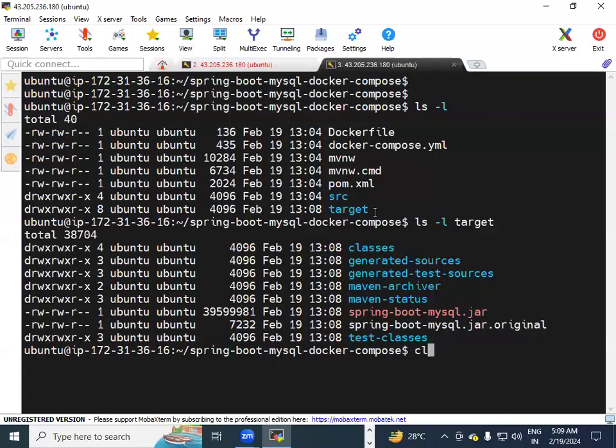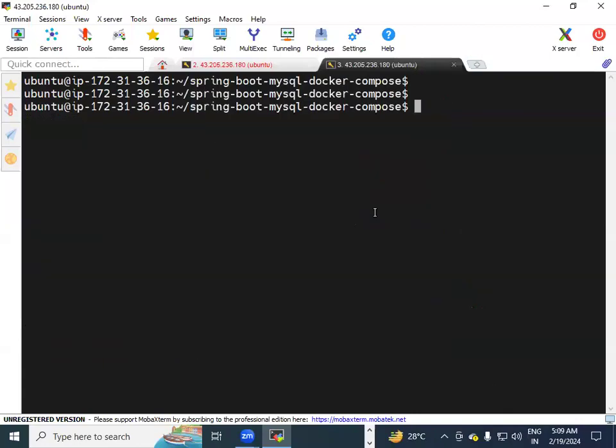What is the command to build a Docker image? Who will use our image? Compose, sir. Docker Compose. Who is creating the container? Am I going to create the container, or Docker Compose will create the container? Compose, sir. Whatever image name you are using, the same name should be configured in the compose YML.